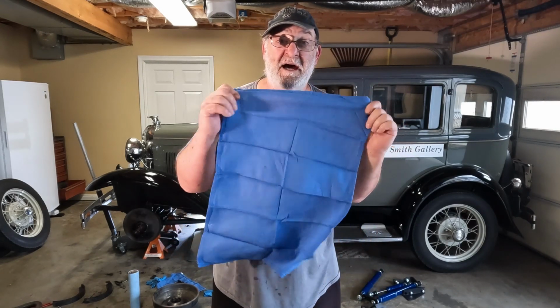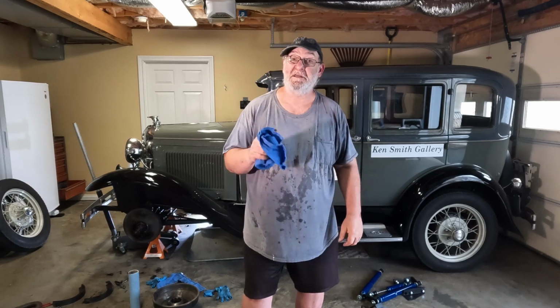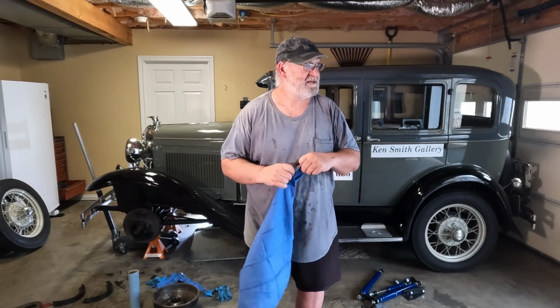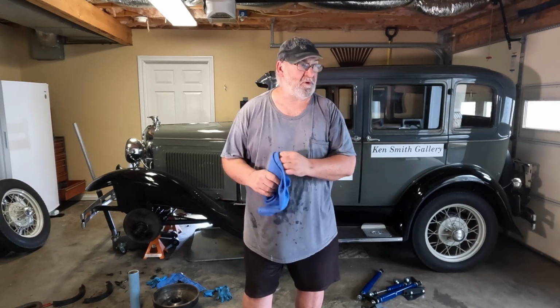In case you're curious about these, my shop towels, believe it or not, I get these for free. They're surgical towels that the hospital throws away. So I'm repurposing these as actual shop towels. So if you know someone who's a surgical nurse, you might want to check with them and see what they do with their surgery towels. So anyhow, I thought I'd share that little tidbit with you.